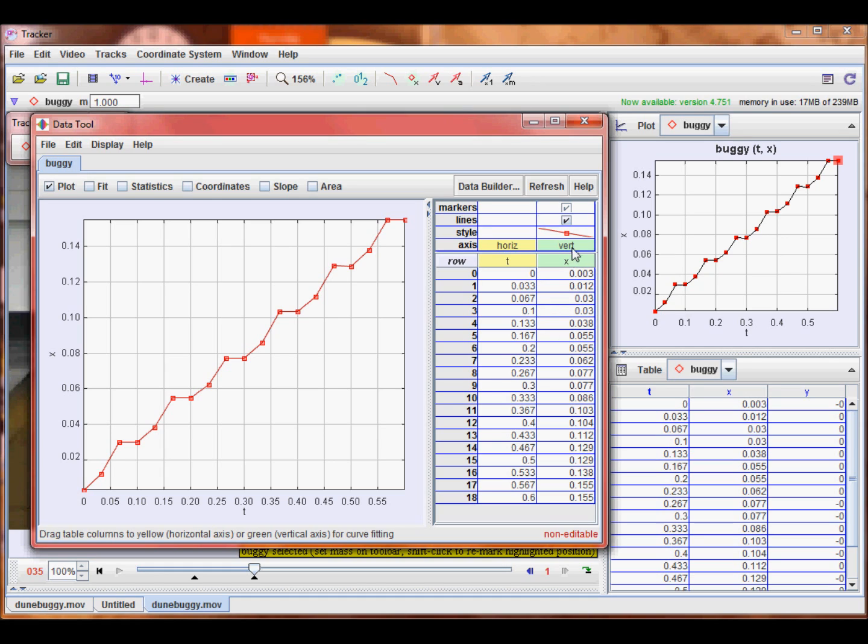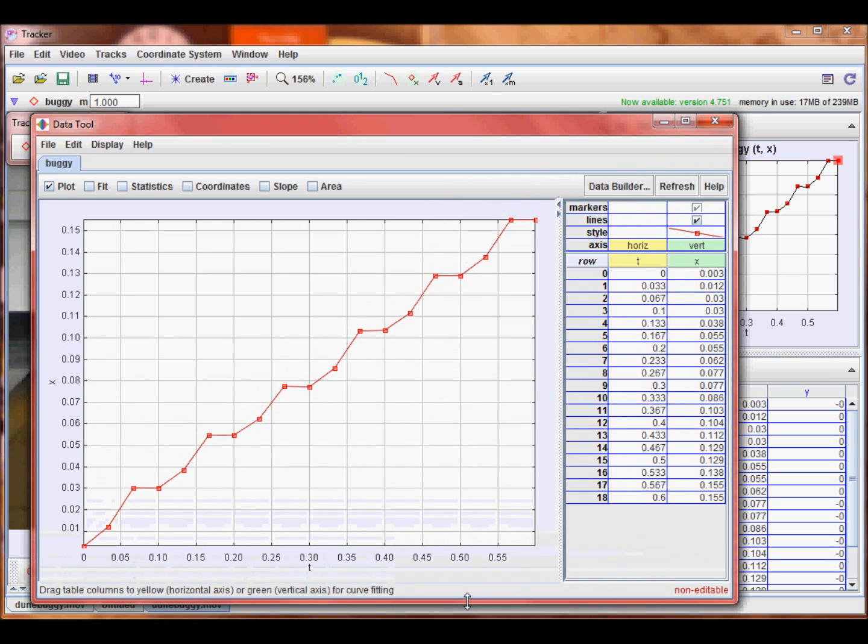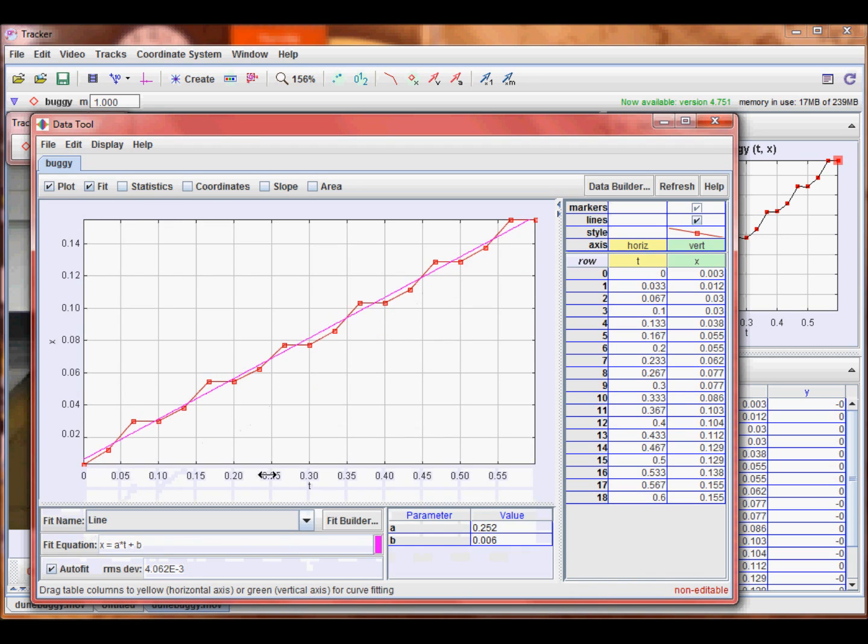So in this case, it shows on the horizontal axis the time, the vertical axis is the x position, and I can click here to take the line off. Can't take the markers off because it's the only set of data I have, but if you had multiple pieces going in here, you could see them at the same time. So I've got this. Maybe make this window a little bit bigger to see what's going on. And what we want to do with these is come up here where it says fit. Click that, and that gives us some more stuff down here.